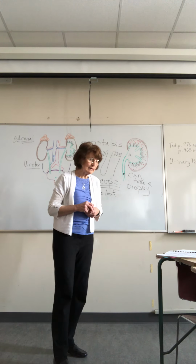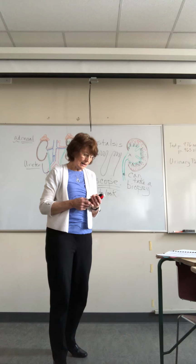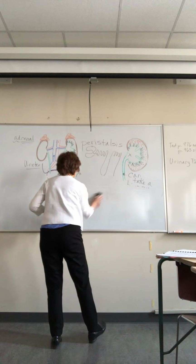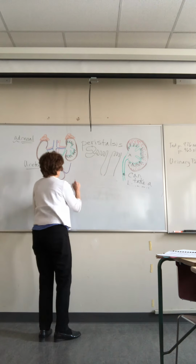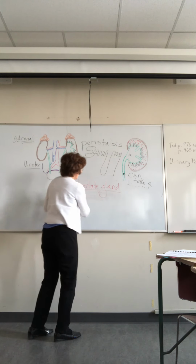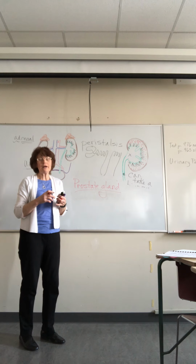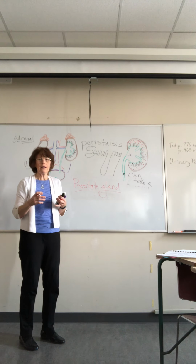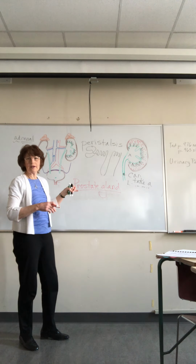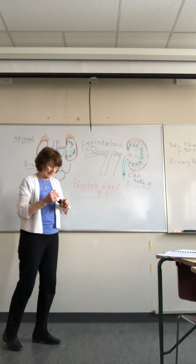Now for the urethra, the length in the male, you can see 20 centimeters. And then where it says the blank, would you put prostate gland? And so here we've got prostate gland. It surrounds about an inch of the urethra. And in males, by the time they're 60 or older, it's starting to get bigger. As it gets bigger, it closes down the opening of the urethra, and we'll see on the next page, it can cause retention of urine in the bladder. And that's what we'll be looking at shortly.